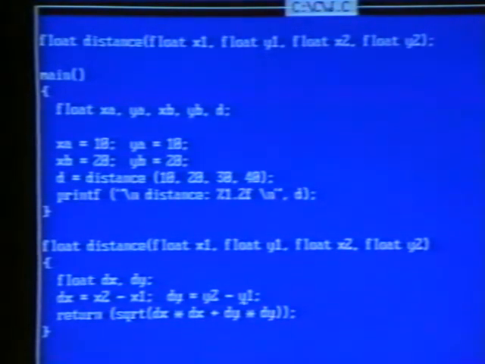Well, what do these refer to then? They're positional parameters. The first parameter in the call to distance is going to be x1. In this case, the 10 will be x1, the 20 will be y1, the 30 will be x2, and the 40 will be y2.